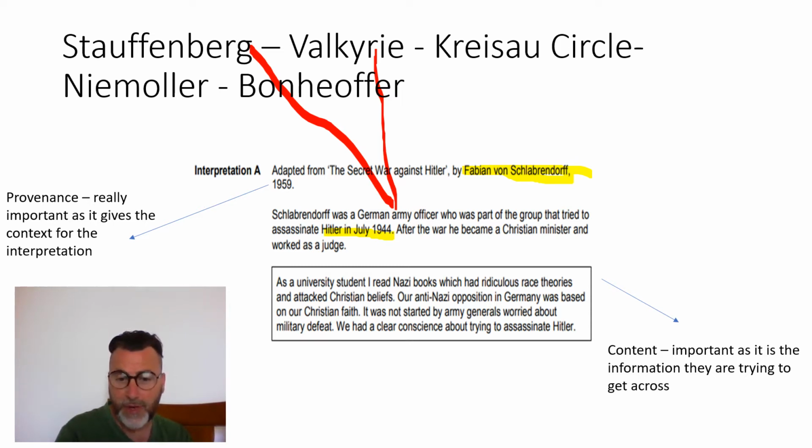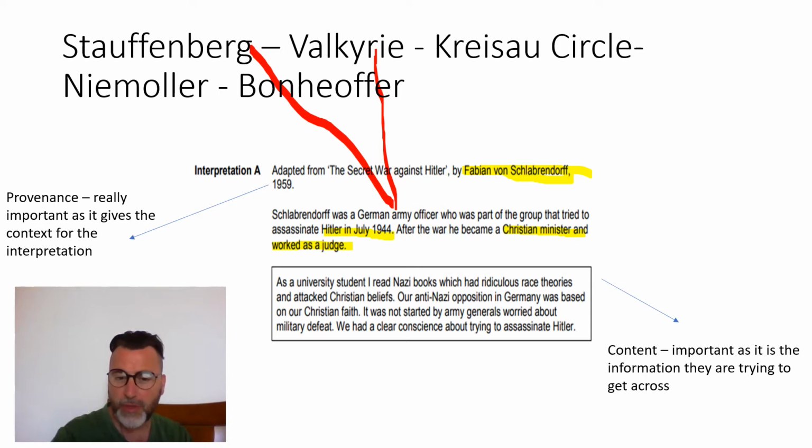Secondly, you read on a bit more and it says he became a Christian minister and later worked as a judge. Now here's a guy who goes on, works in the church, works as a judge. In both those jobs, being impartial is really important, being fair is really important. So that might make us understand his own belief system, very, very Christian, and his belief system in legality and the law. So we might start to get a good idea of him as a person.